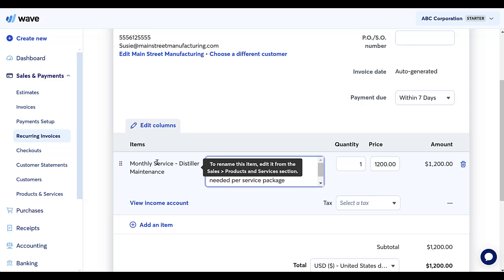If you wanted to add a new item, you could easily just add an item if you would like, and just create a new item from within the invoice itself. If you've never sold this service package, or if you want to put specific notes on there or call it something special for this client, you can.